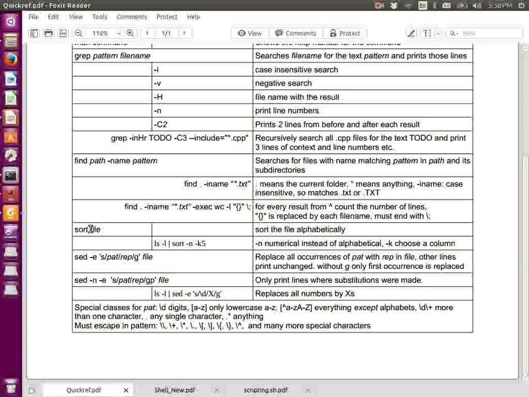Then the find command. I mostly use it when I have to do something in bulk on a whole bunch of files. By itself, the find command just returns a list of files which match something in the file name, right?